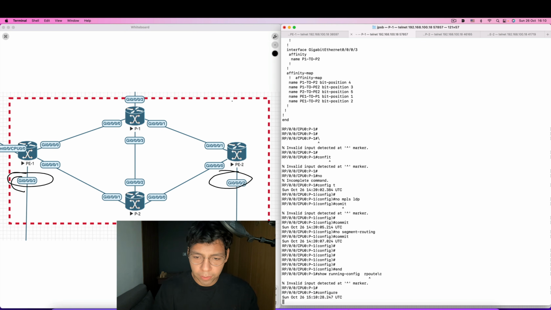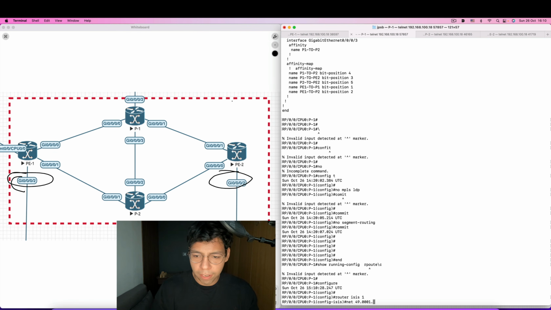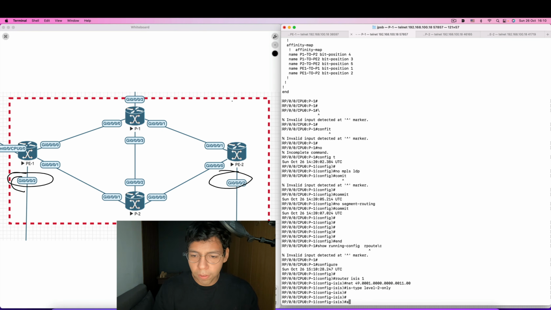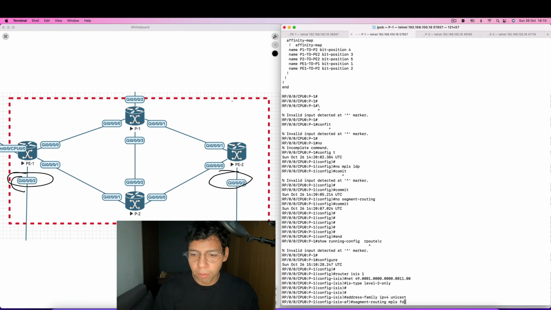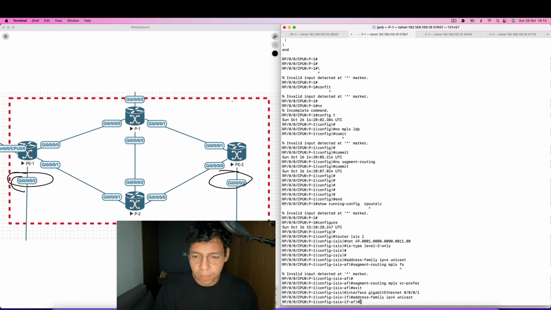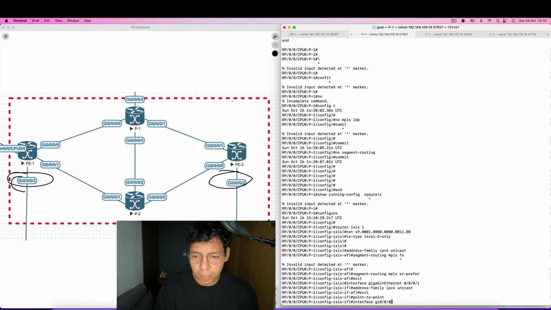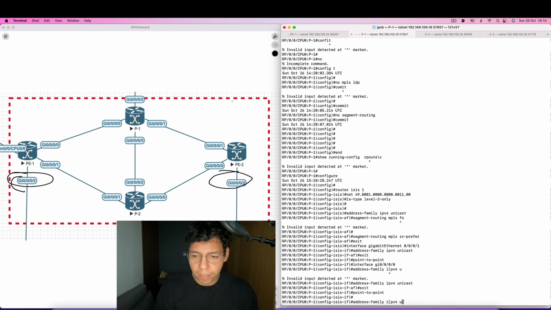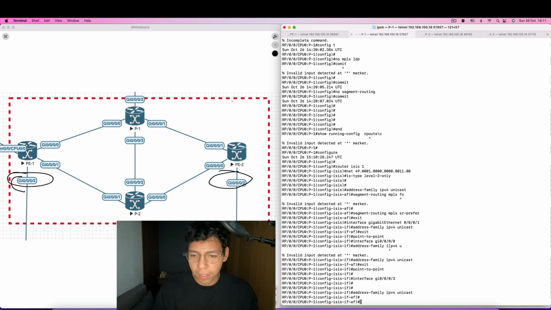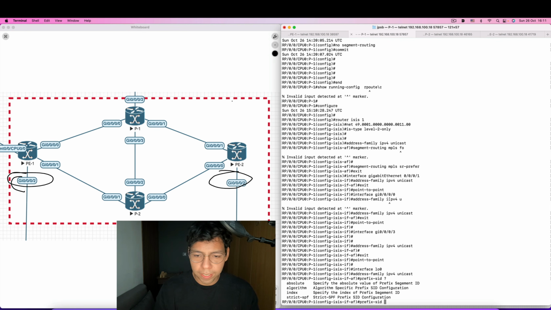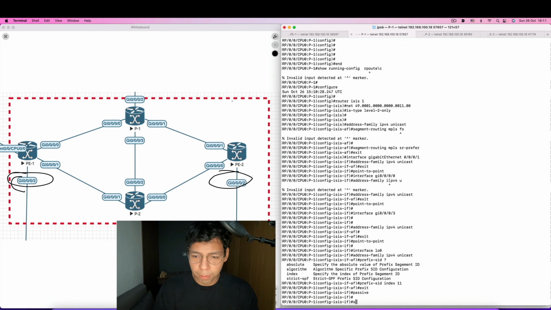Here, router ISIS, now the area 0000, 0011. I will put here ISIS level type 2, address family IPv4, the MPLS forwarding, MPLS SR prefer, interface 0/0/0/1, point to point, interface 0/0/0/0, point to point as well, the interface 0/0/0/3 as well, point to point, and the loopback 0. Here prefix index 11. Here it is passive as well.